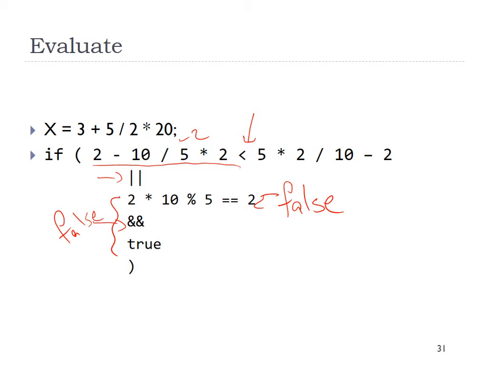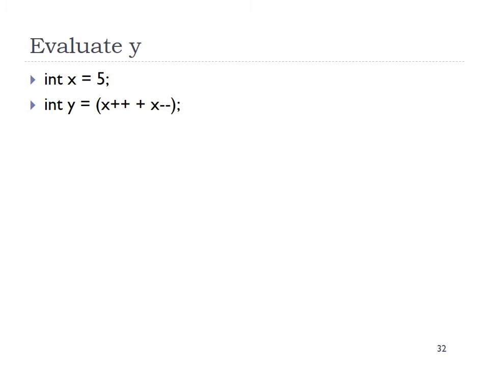10 divided by 10, 0 minus 2. Is this expression true or false? False. So the whole thing is false. Excellent. Oh, I love these. I really like these. By the way, you're never going to see this in a real program. We don't code like this. Okay, but this is just for me to test how you know your unary operators.